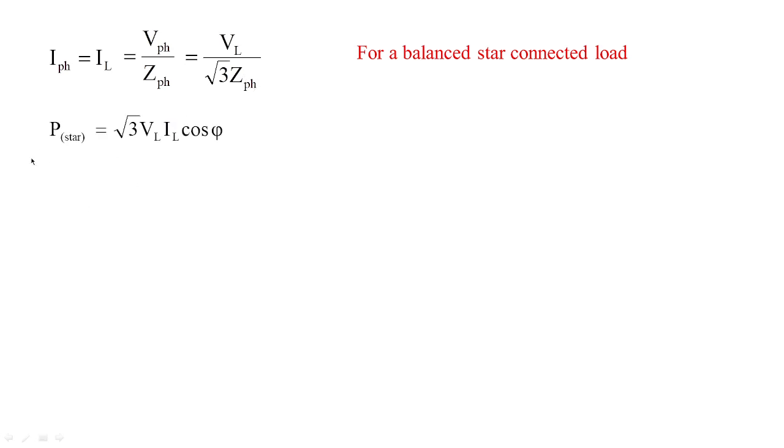Now what we have remembered, for a balanced star connected load, the line current and the phase current are equal, and when you substitute the actual value of the phase current, this is nothing but V phase by Z phase. In fact, change it to line form, so it becomes VL by root 3 Z phase, and the power calculation we have obtained as root 3 VL IL cos phi. Substituting the value of root 3 VL as it is, whereas IL is equal to VL by root 3 Z phase multiplied with power factor cos phi, which will give us the value as VL square cos phi by Z phase. Let me treat the equation as 4.